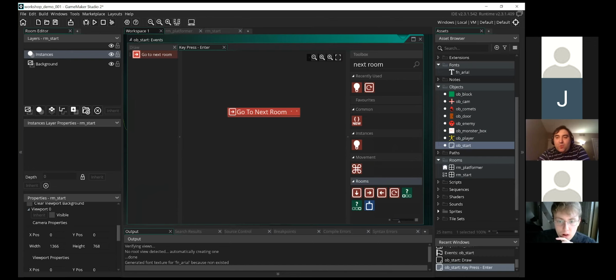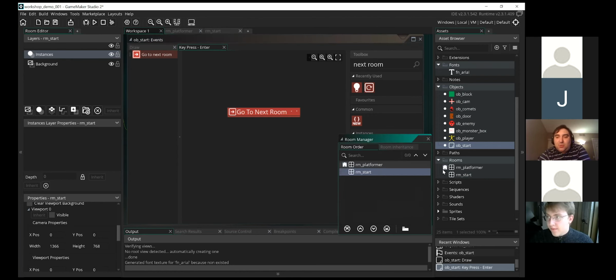So at the moment, if you look under your room assets, we've still got the house next to our platformer, which means when we run this game, that's going to be the first room that loads up, but we do not want that anymore. We want it to be the start one. So if we click next to that, we can basically rearrange these how we want. Make sure that when you drag and drop them that you highlight it so that the top part of the thing you're trying to drag it above is highlighted. That's how you can rearrange them.